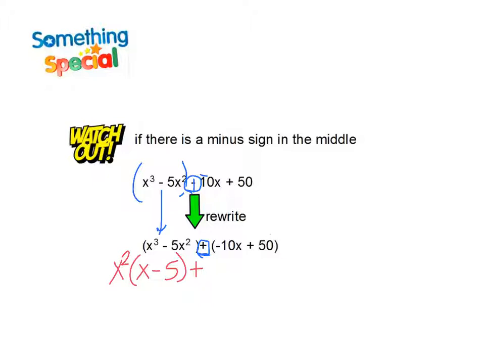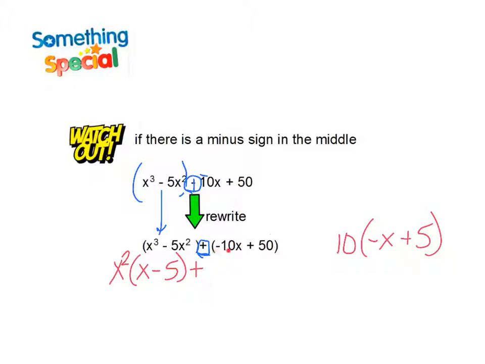But if I pull out a 10, I'm going to do this over on the side because this is not going to be what I want to do. If I pull out the 10, I'm going to have a negative x plus 5. Remember what we talked about, that these two should always match, and an x minus 5 is not the same thing as a negative x plus 5. These are the wrong signs. I wanted my x to be positive and my 5 to be negative.